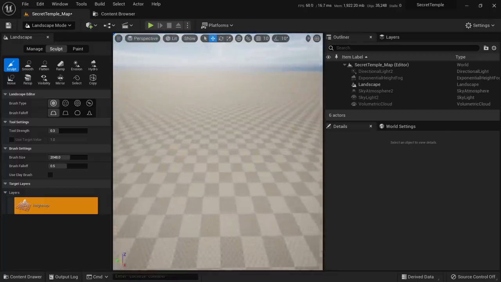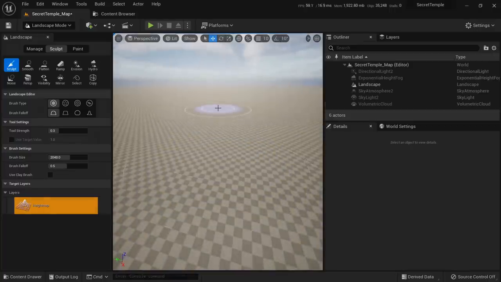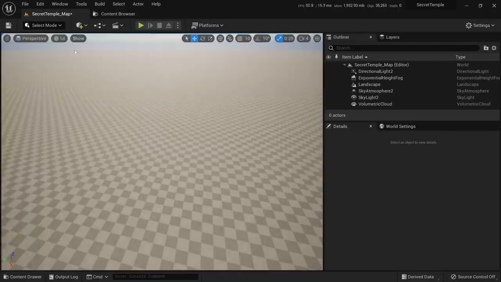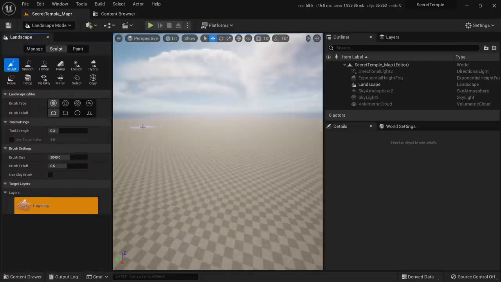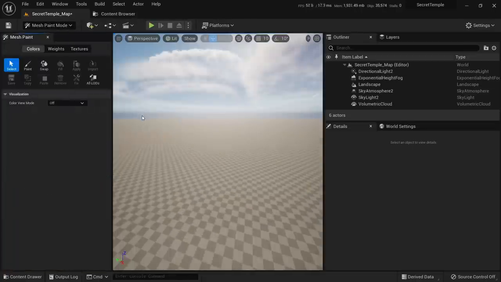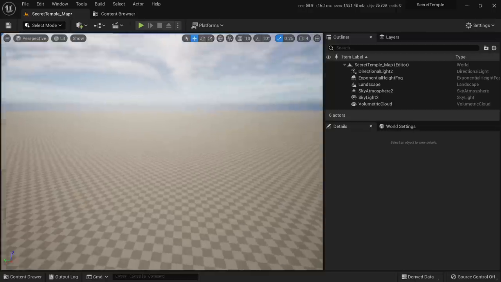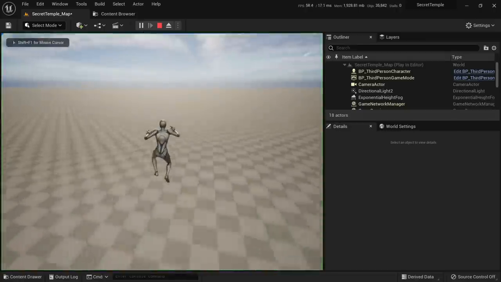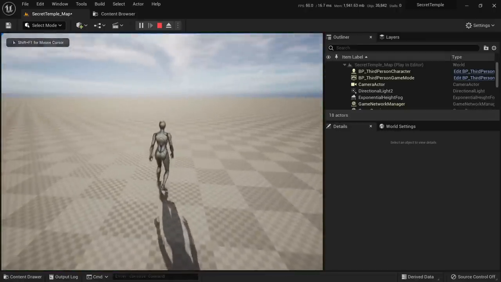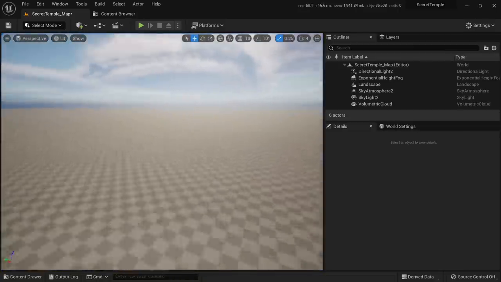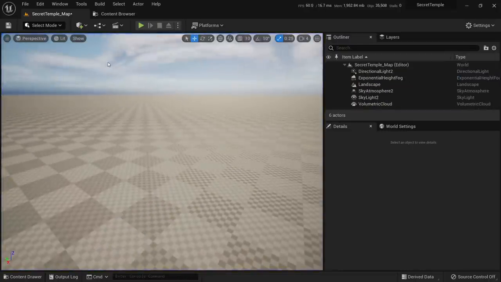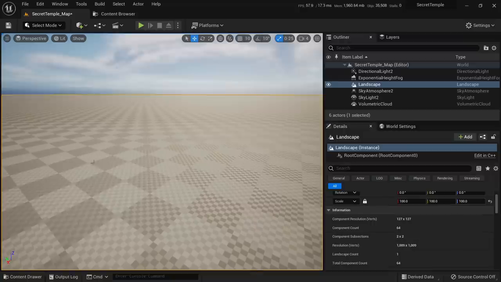We're going to take a look at the landscape later, but for now, let me go here to my select mode. You can see that I have a shortcut for this, Shift 2, Shift 1. If I go to my landscape, Shift 2, Shift 1, Shift 3, to go to different modes. So I go to Shift 1, my select mode. If I click play, you will see that I will play in the position where my camera is. So if I hit play, my player will start here. And I don't want that. I want my player to start at a certain position.